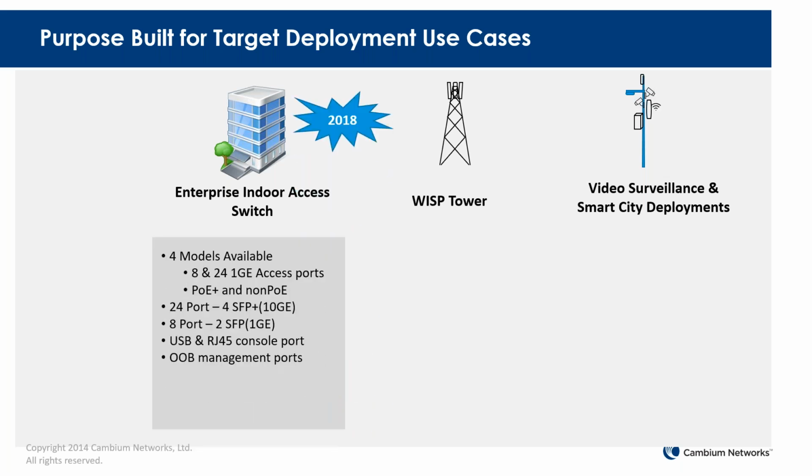The first deployment scenario is for the enterprise indoor access space. So these switches are targeted at the edge of an enterprise network or the access layer of an enterprise network. I won't speak about it here because this deck really focuses on this switch. We are shipping now. We started shipping units as of November 30th last year, so it's been just a little over 60 days that we've been shipping. There are 4 models, and I'll talk about that more later throughout this deck.